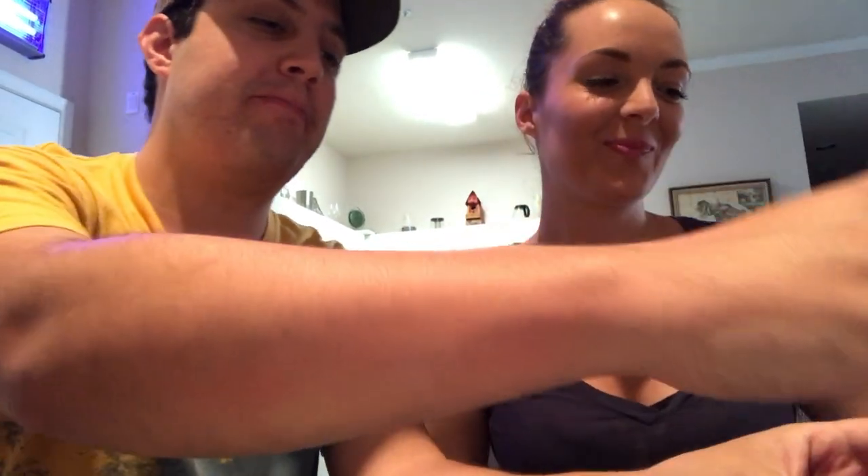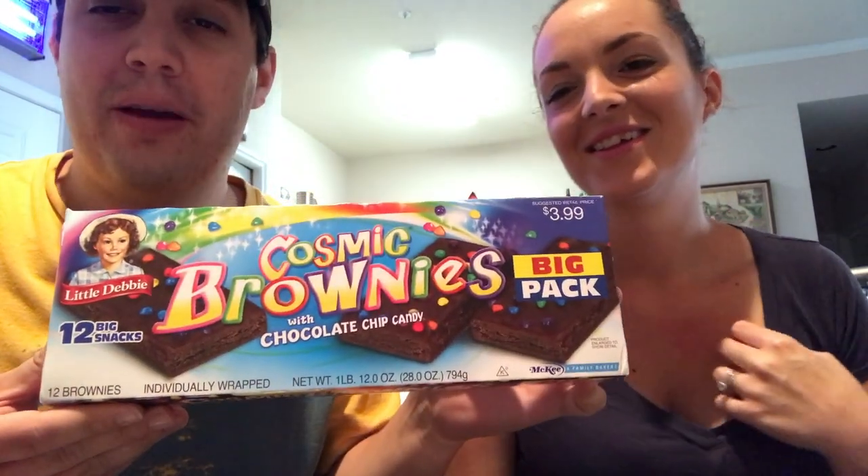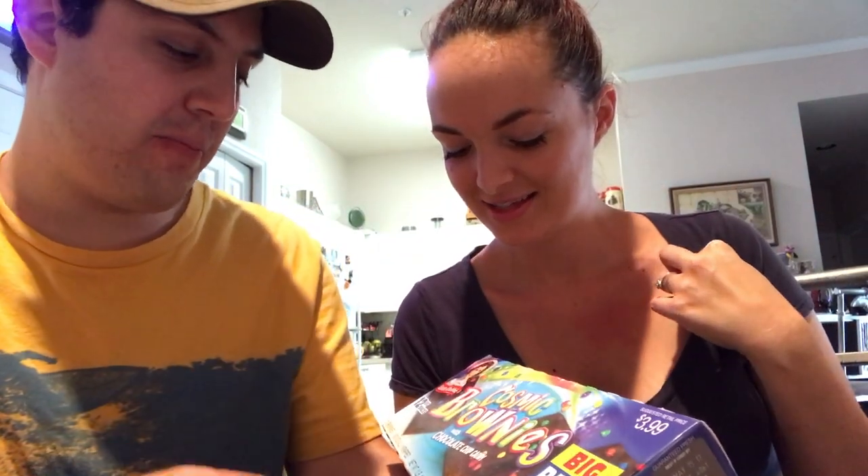I got a little hungry and saw something that looked really good. I got the Little Debbie brownies. These are so good — they're so dense and heavy. These are the nut ones, but Walmart only had this one, which is still good — really fudgy. And I can't wait to open them!